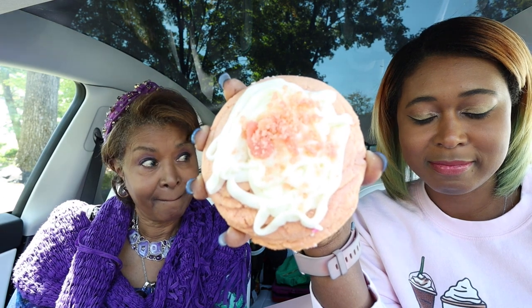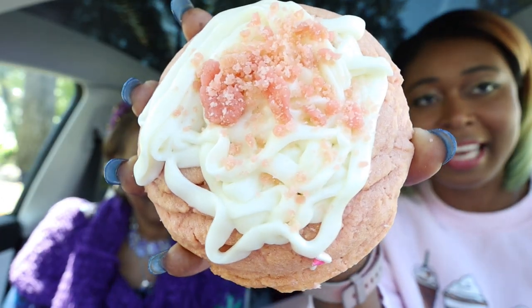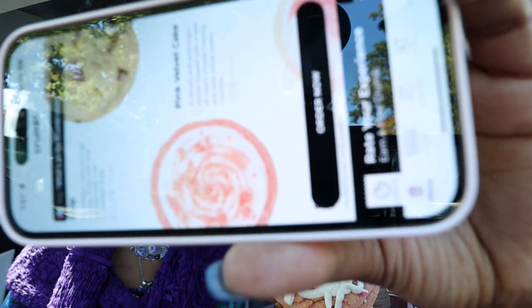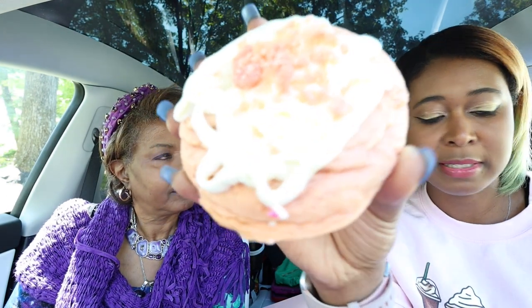Up next — this is the one Mom wanted. So first of all, I have to point out, look at the frosting on this one. I'm sure it still tastes good, but this frosting looks like a hodgepodge — like someone just went zigzag with no thought. It looks like they rushed. Versus look at how it looks on the website — it's all nicely piped, and ours does not look like that. But anyway, I'm sure it still tastes good. So this one is Pink Velvet — a velvety soft pink sugar cookie. You can tell the dough is not brown, it's like pink, and topped with a layer of cream cheese frosting and pink velvet cookie crumbs. Sounds pretty good.